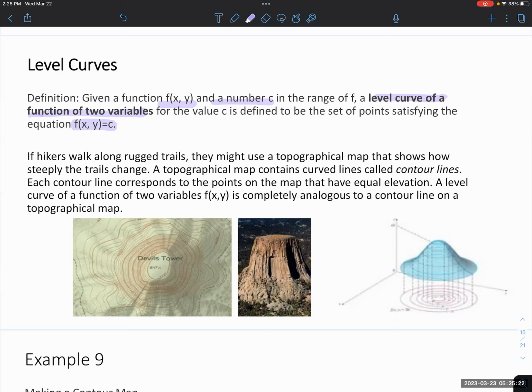So it's the very same concept. You have a domain and you have a corresponding range. Just x, y. It's the same definition, but we have a little bit of context. You can plug in and you have some number c. So f of x, y equal to c, but how is that related to the concept of the level curve of a function? So a little bit of background to understand this concept.